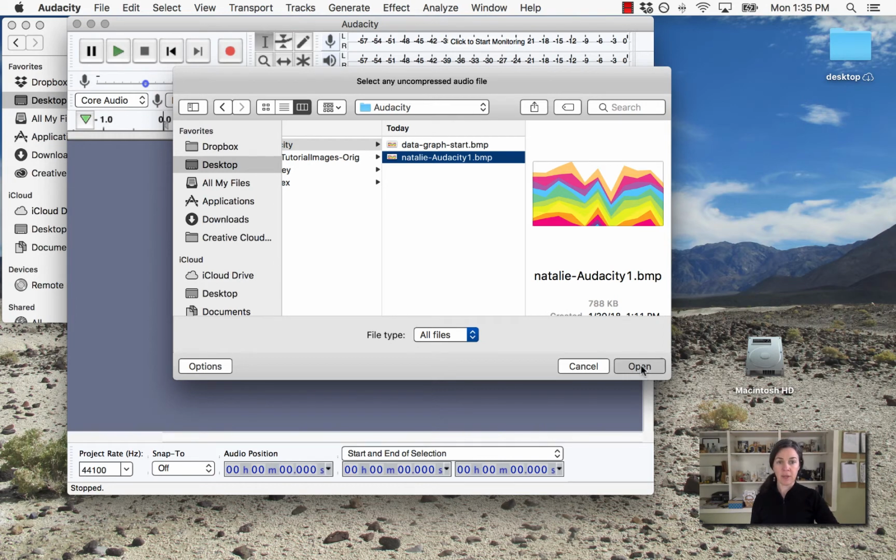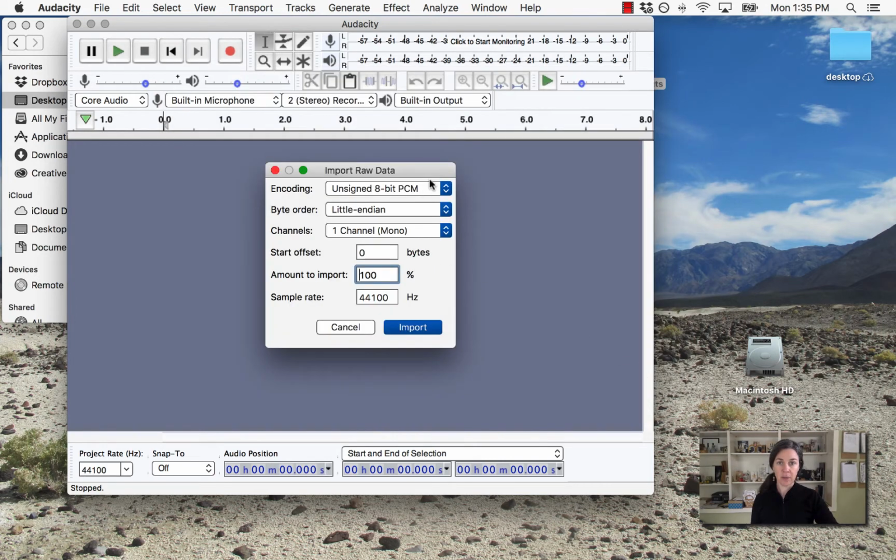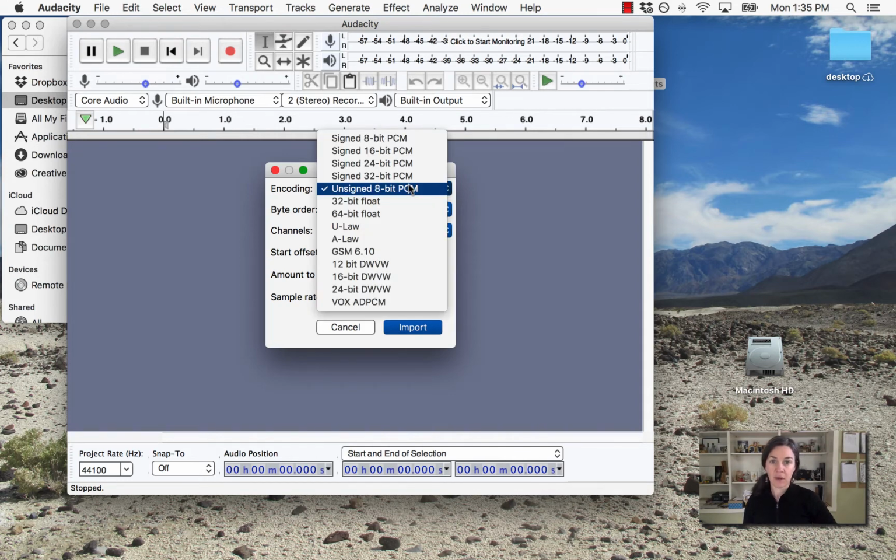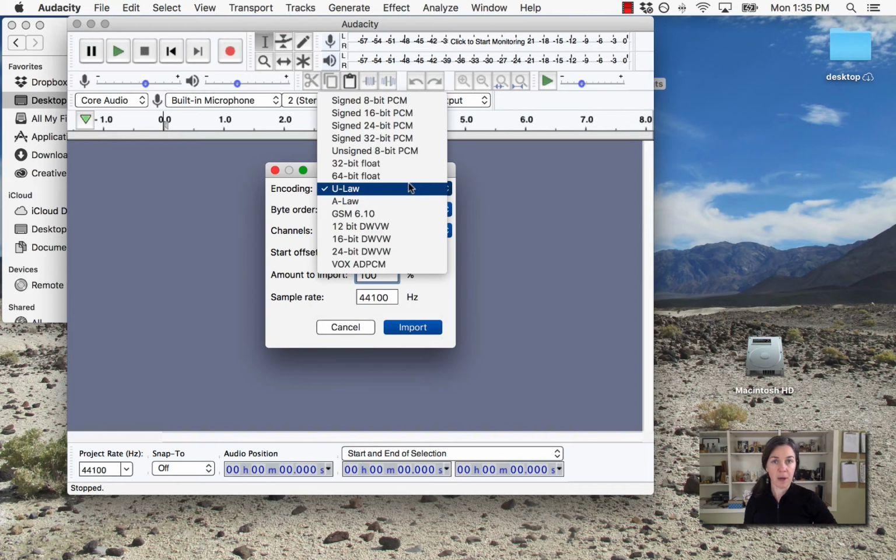In the next menu in here, I'm going to be asked to change a couple of settings. So what we're going to be doing with this one is we're setting the encoding to be ULAW. You might have also heard people in other video tutorials talk about working with ULAW or ALAW. I'm going to be setting this to ULAW here, and I need to remember that because later when I export this file out, I need to make sure that I am picking the same encoding model. So if I pick ULAW here, I want to pick ULAW later. If I picked ALAW here, I want to pick ALAW later. So I'm just going to note that to myself.